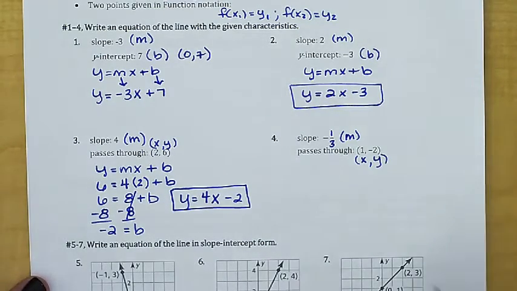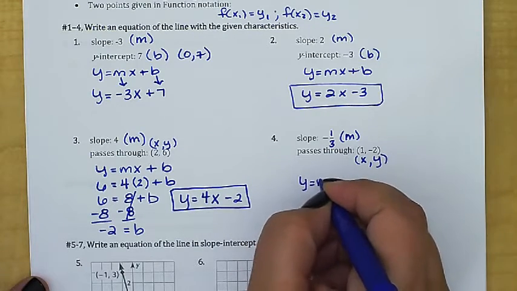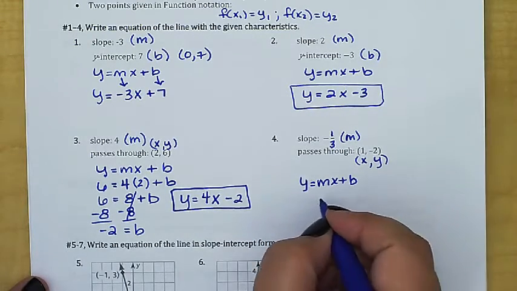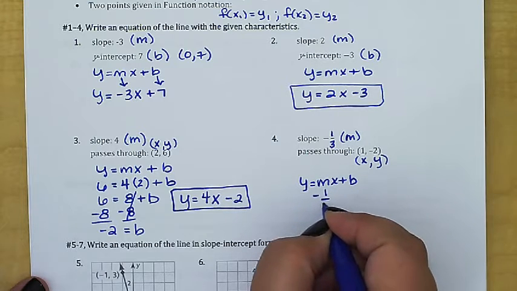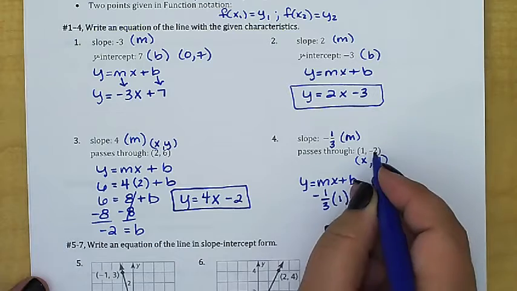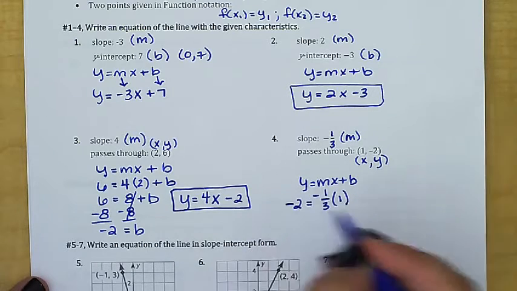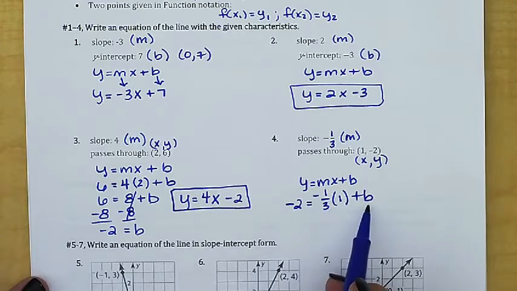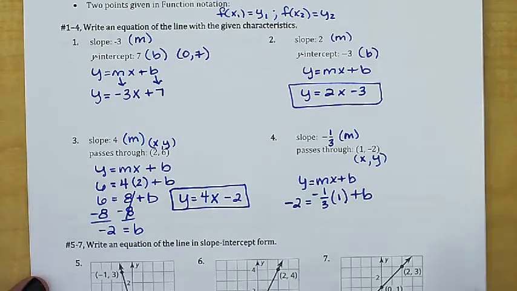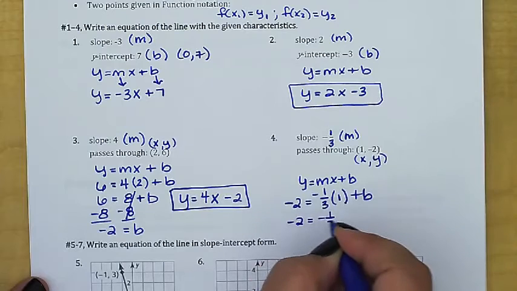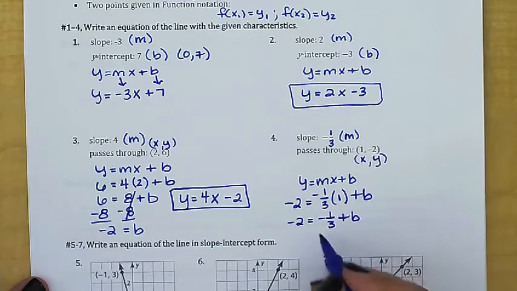So we're going to borrow that in there, and we're going to insert it into that y equals mx plus b. Okay, and then let's go ahead and insert what we know. We know that the slope was -1/3. We also know that when x was 1, the output or the answer was -2. So if I fill in that x and y and that m, I can find b here. Okay, so let's finish this one out. -1/3 times 1 is just going to stay -1/3. And then to get b alone, I'm going to do the opposite of that, which is add 1/3.